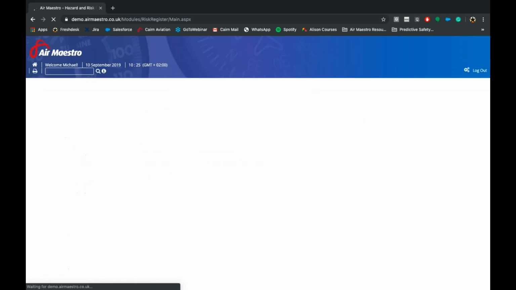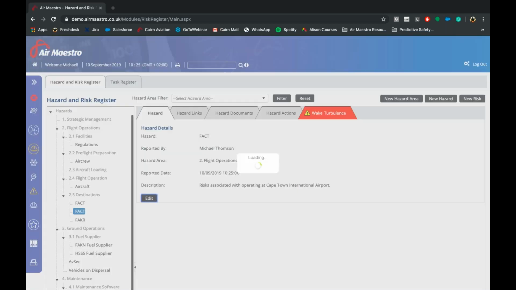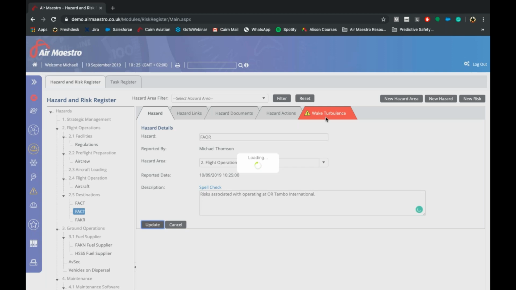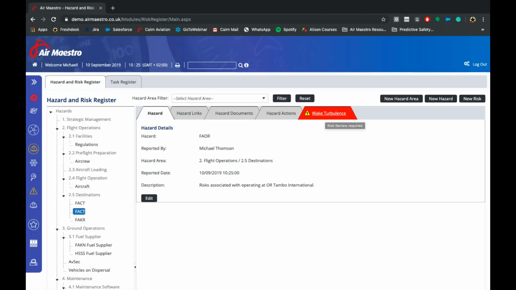There are our duplicates, and now we can come here and rename this one and call it FAOR, or Tambo International Airport. And again, our wake turbulence risk would be the same because we're operating around heavy aircraft.